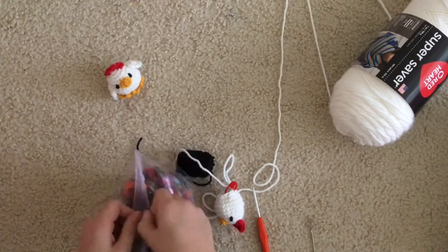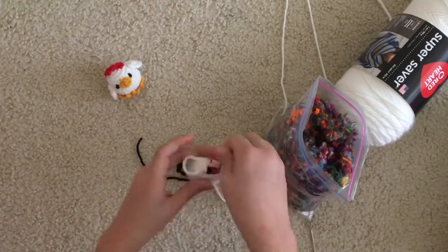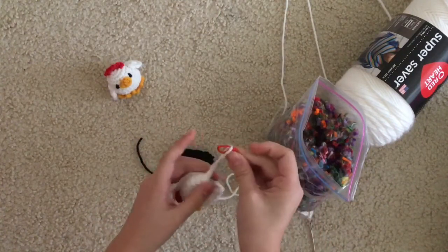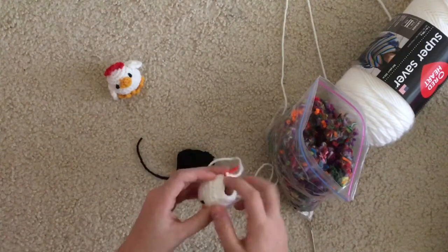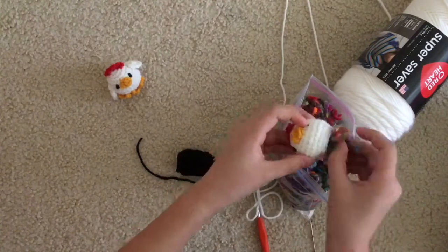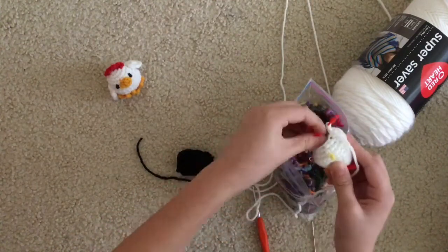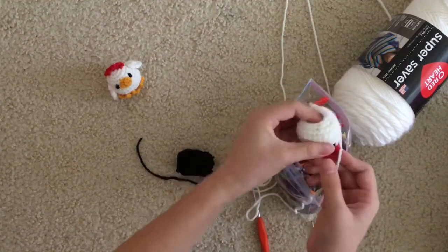This would be a good time to fill your chicken up. So just stuff it in. So you can just take out your stitch marker and put it through your loop, so then it's easier, and then pull, so it just stays there and not a big loop. And I just finished stuffing my chicken up.